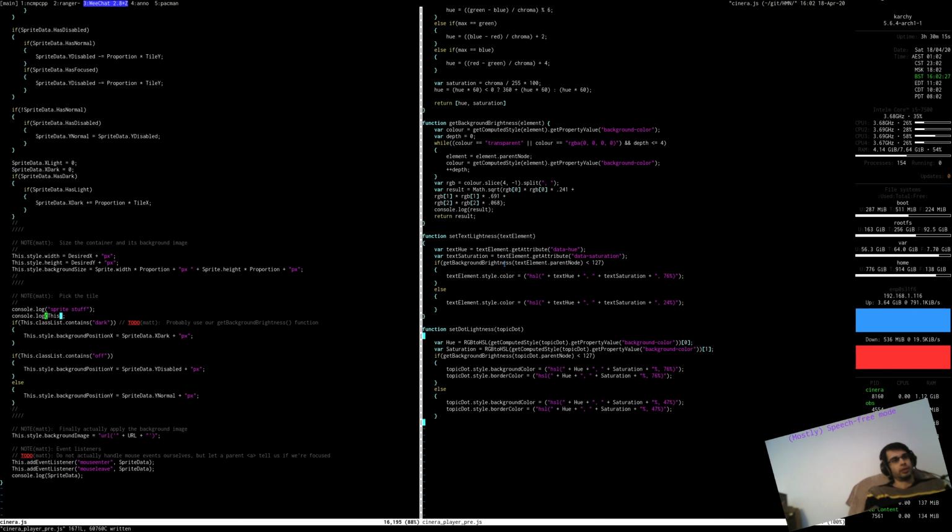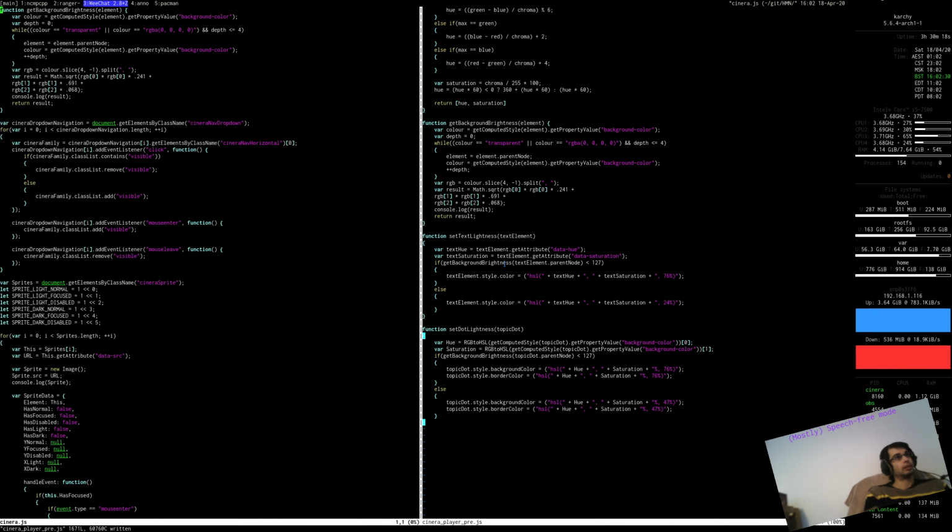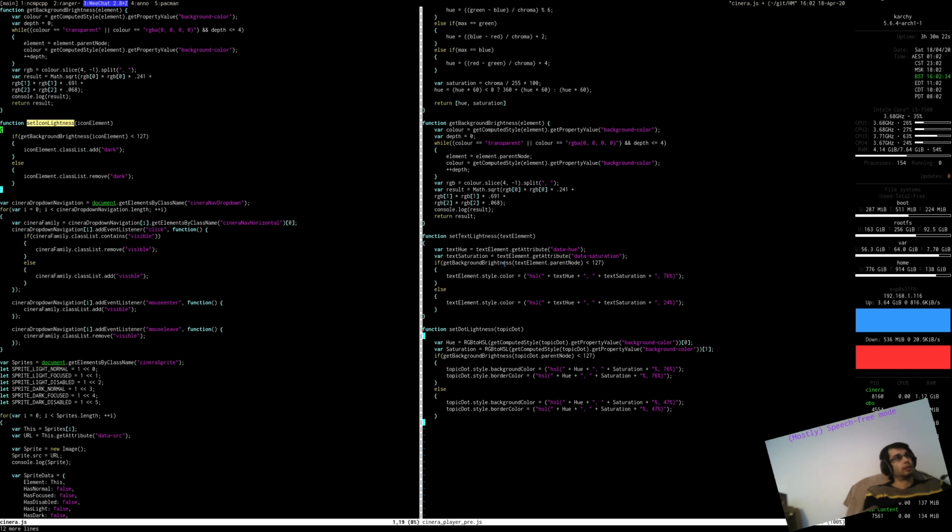Yeah, I might use jiggery pokery. There's get background lightness. And this is set icon lightness. Let's say set sprite lightness.